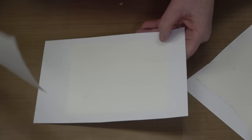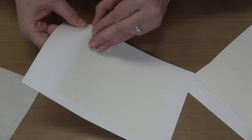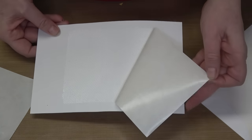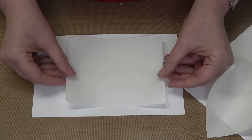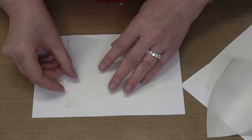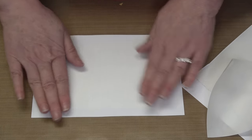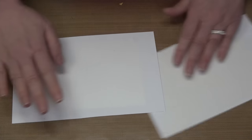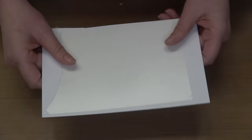We'll do both. I'm gonna pull this piece off, and I'm gonna put the liner back down, because the only thing that doesn't stick to the sticky dots is the liner. So let's see. I might not have even needed to do that, but we'll do it both ways and see what we get. So I've got my Stacy tape ready to go.